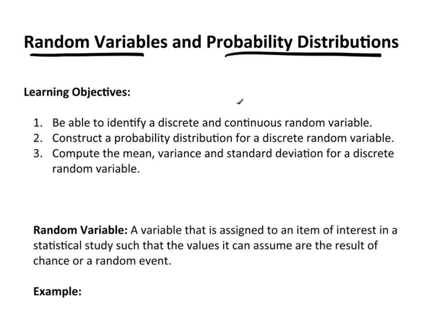What is it we want to get out of these next five or six videos, whatever it turns out to be. First of all, we want to be able to identify a discrete and continuous random variable. You actually know how to do this, you just don't realize it yet. We've already determined or defined discrete and continuous variables, so now all we're really going to do is add this idea of a random variable. What does that actually mean?